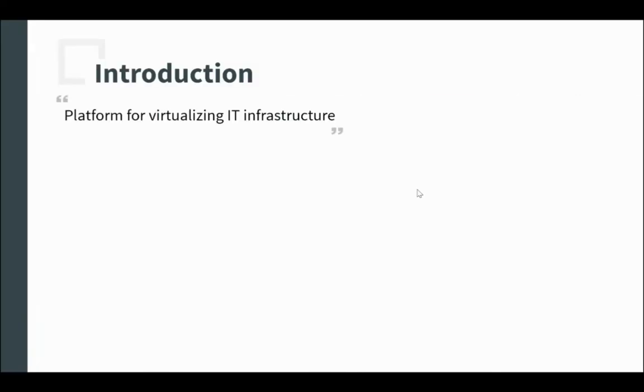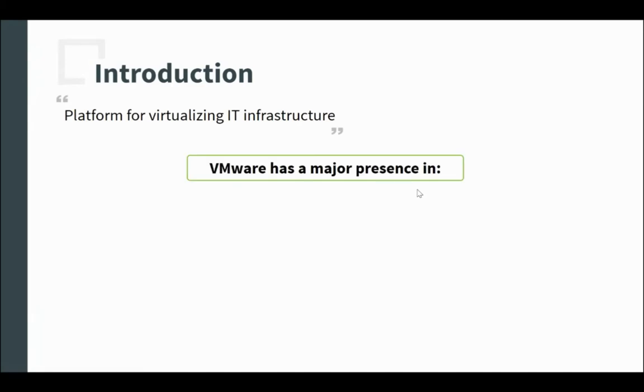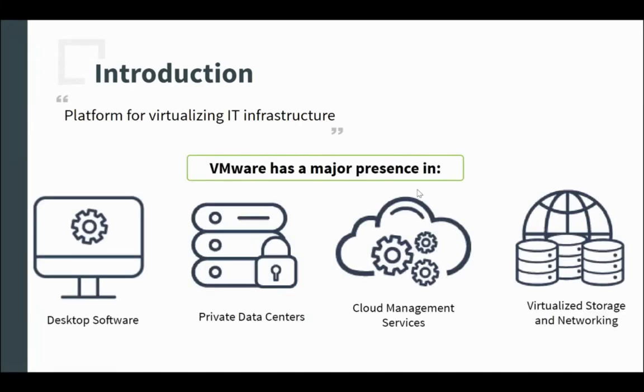VMware virtualizes servers and consolidates resource allocation and usage. From data centers, storage services, cloud management to desktop software, VMware has grown to become a global presence. But to reap the full benefits of this technology, it is important to understand the challenges surrounding VMware and methods to overcome them to fully optimize their use. For this, it is necessary to understand the architecture of VMware resources, their usage and performance at every step.